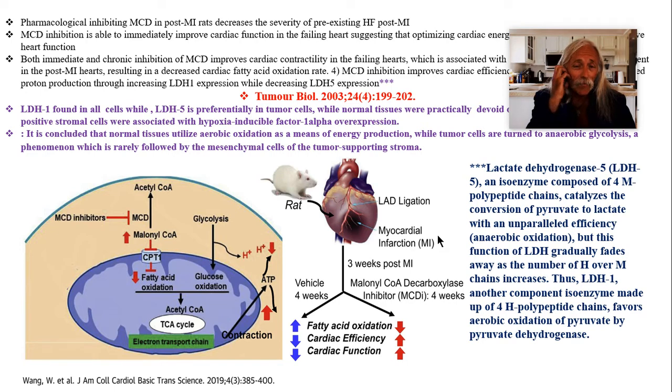At the same time, if you're using just the vehicle, the opposite happens. You get increased fatty acid oxidation after the ischemic event. You get a decrease in efficiency, and you get, of course, a decrease in function. So what they think is happening is shown here. So you've got malonyl-CoA, okay, forming acetyl-CoA normally by the decarboxylase, but we're blocking it. So that means malonyl-CoA is going to build up. When malonyl-CoA builds up, its function, in this kind of system like the cardiac muscle, is that it blocks CPT1.